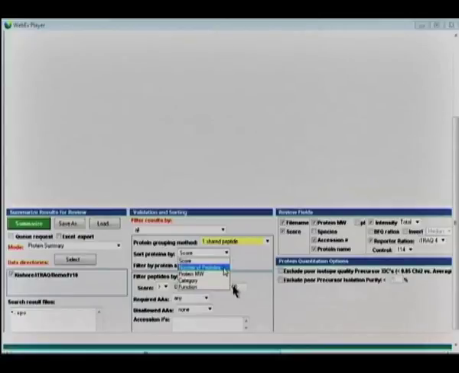SPI was assigned as 60, which is an optimum value for MS analysis.